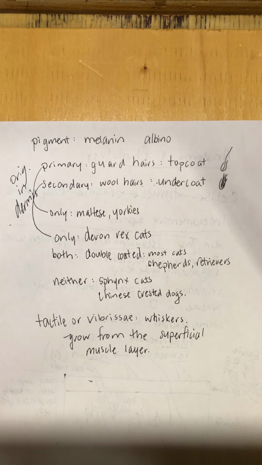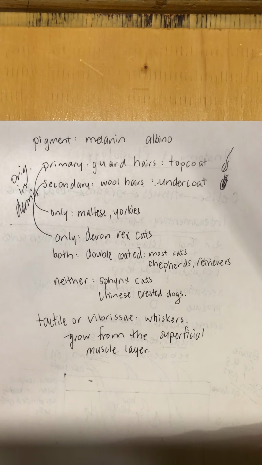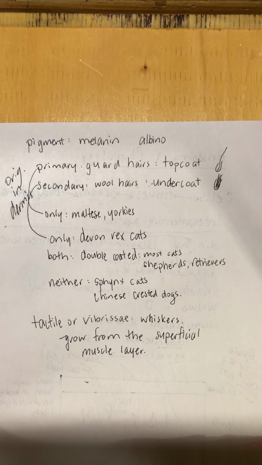So whiskers are a lot more painful to pull out. I don't know why you would do that, but so these whiskers are very important in sensation. So they can feel things a lot more readily than the other hairs. So things like a gentle breeze, or if they're touching things.